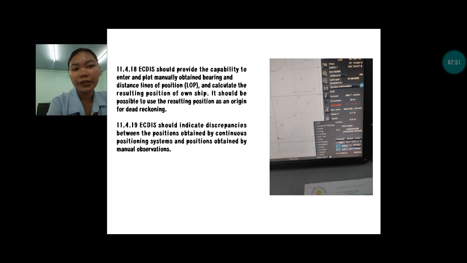And 11.4.18, ECDIS should provide the capability to enter and plot manually obtained bearing and distance lines of position, or the LOP, and calculate the resulting position of own ship. It should be possible to use the resulting position as an origin for dead reckoning. In 11.4.19, the ECDIS should indicate discrepancies between the position obtained by the continuous positioning system and the position obtained by manual observation.